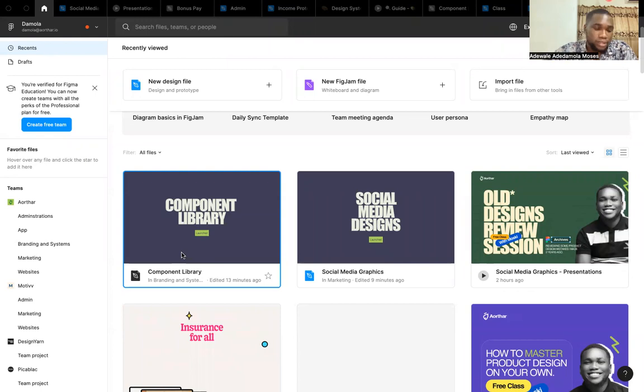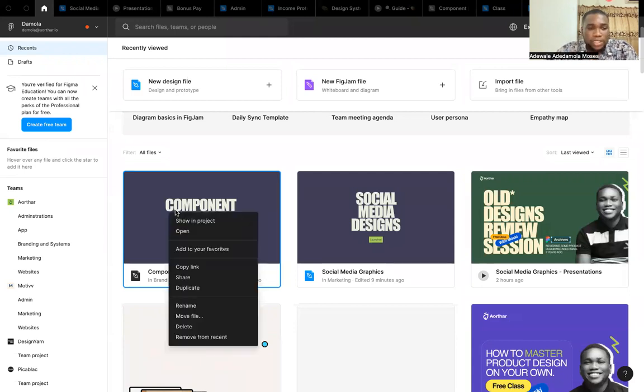Well, Cassava is not mine. It's a company's property, so I don't really touch it. You understand? So this one is for me. This one has to be as solid as possible, as clean, as robust as possible. I'll copy it, duplicate it, and give it the new project I want to do. Once I do that, I'll start tweaking the buttons, all those things. I'll tweak it over there.